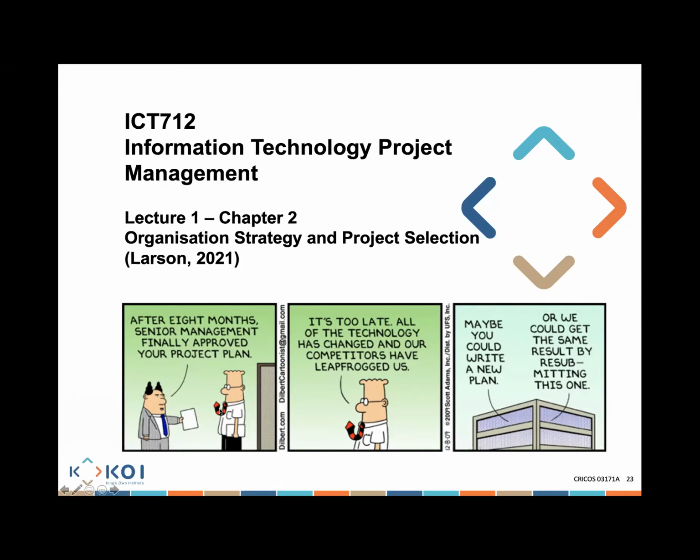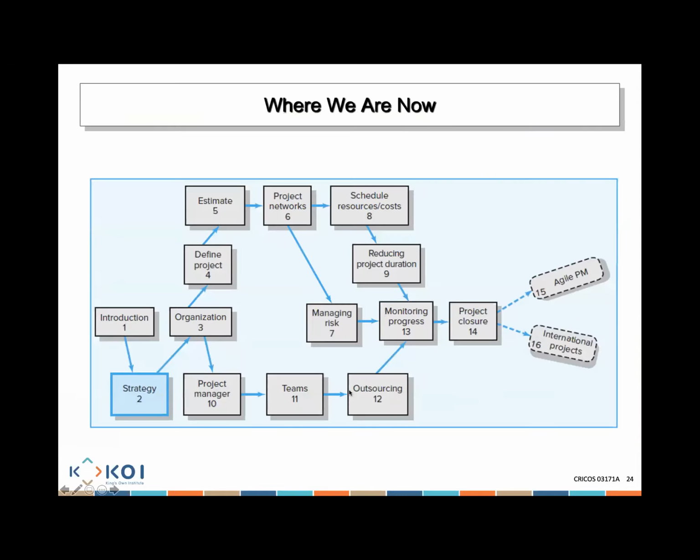A lot of times senior management take a long time to approve a project. And if they take a long time to approve it, it means they are going to be wasting resources, because by the time they approve it, the technology has changed. And if the technology has changed, we cannot implement something, because that is simply going to waste our resources. So it's really about thinking about how strategy relates to what we're trying to do as part of the actual project.